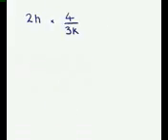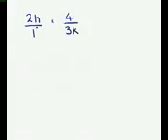Example number 4, we have 2h multiplied by 4 over 3k. Well, this time we only have one fraction, so how do we go about multiplying? Well, 2h, we want to make that into a fraction as well, just to keep things simple. The easy way to make anything into a fraction is just by putting it over 1. So 2h over 1 is just the same as 2h.